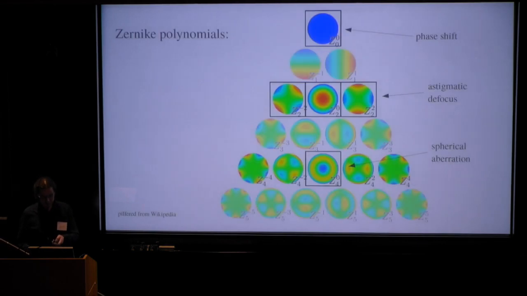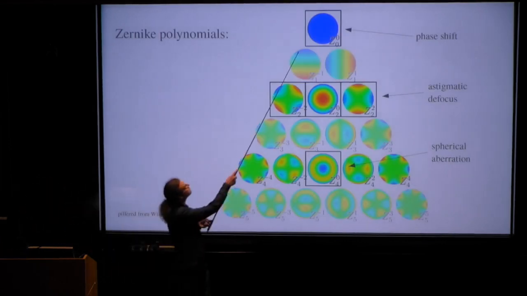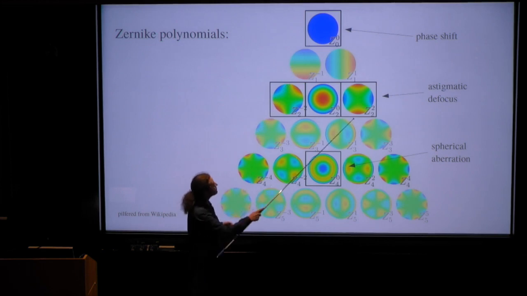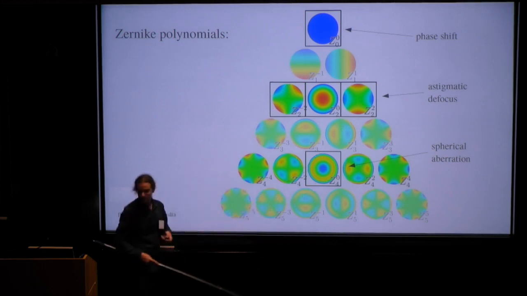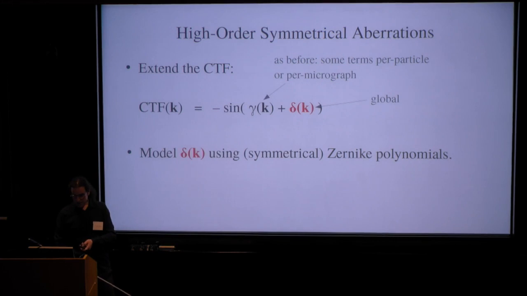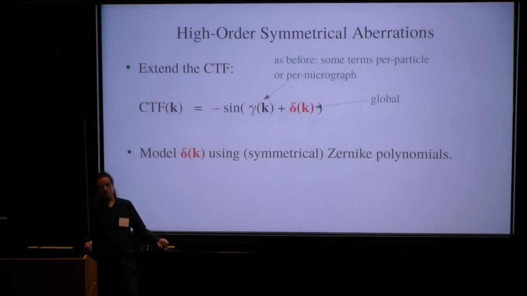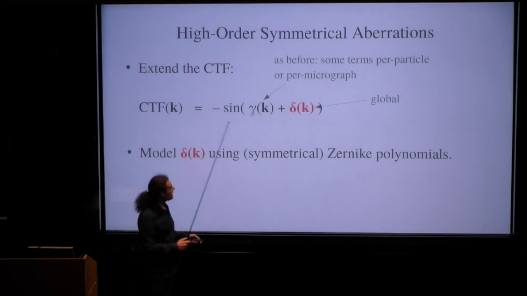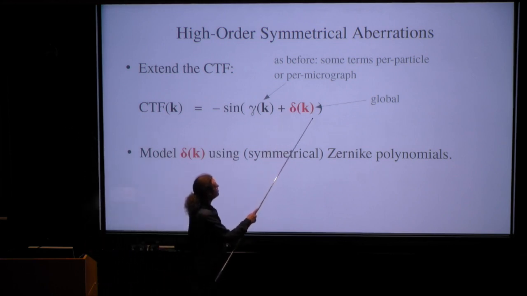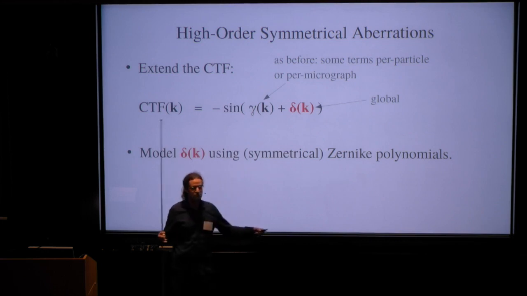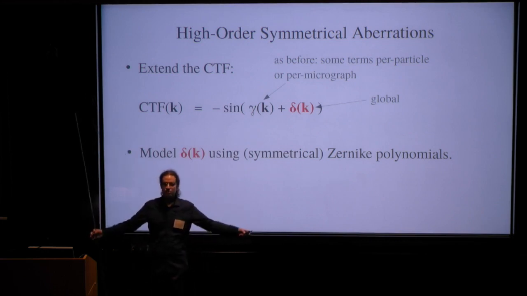And now, right here on the diagram, see the phase shift, 1 term, and 3 defocus terms, and again, 1 spherical aberration term. So now, it makes sense to estimate these low order terms per particle or per micrograph in some situations, very often. So we don't want to touch the old CTF. We only want to add 1 offset, which is global or partly global, constant for 1 big chunk of the data set.